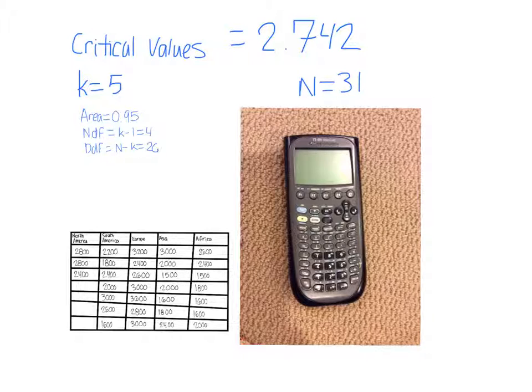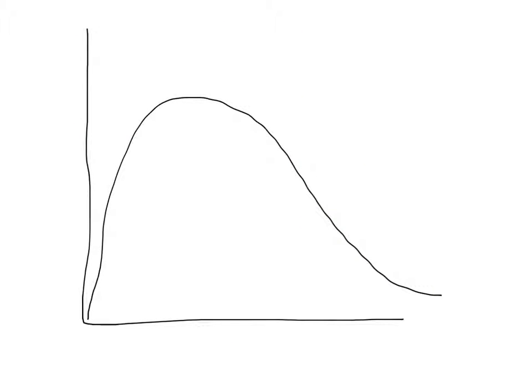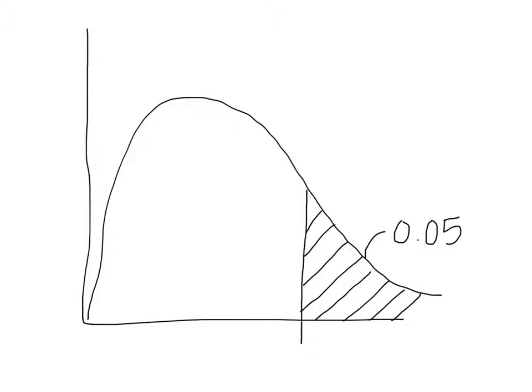2.742. Next step that I will be showing you is how to make a graph for one-way analysis of variance. For this problem, your shaded area will be to the right. The level of significance always equals the area of what is inside of the shaded area. Your critical value will be the lowest value of your shaded area.